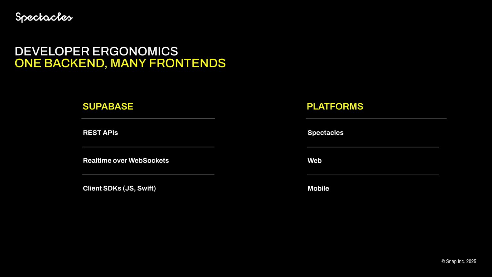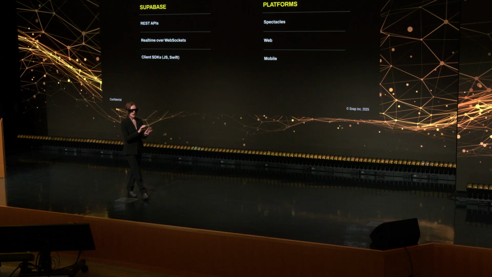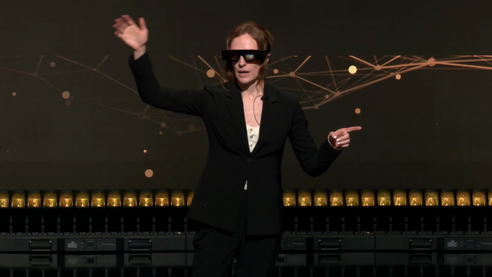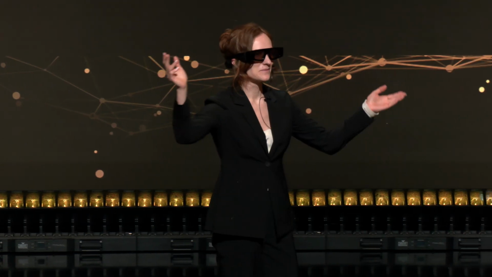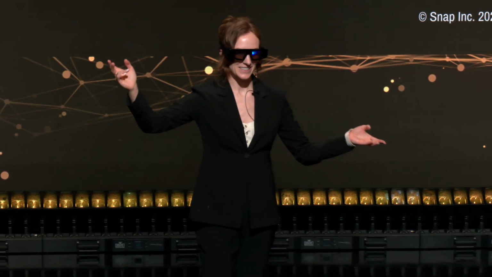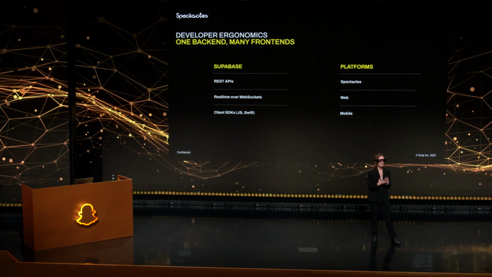Supabase exposes your backend through REST APIs, real-time over WebSockets, and multiple client SDKs. And that lets one Postgres backend system support different clients, including Spectacles, or mobile, or web, or what other crazy client you want to connect.